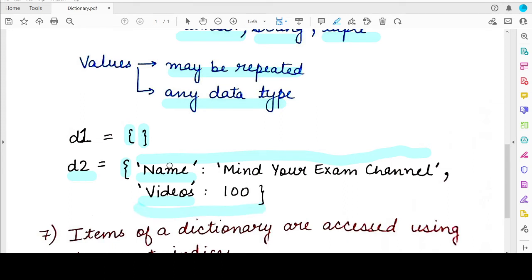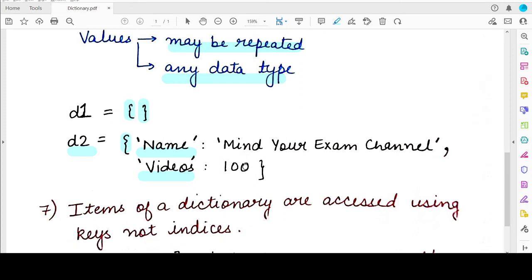The first item consists of the key, whose name is name, and the value corresponding to this key is Mind Your Exam channel. The second key is videos and the value corresponding to this key is 100. Okay. As you can see, the keys are unique here and the values are also unique, but values might also be repeated, and that will not be an error. But if keys are repeated, that might give you an error.